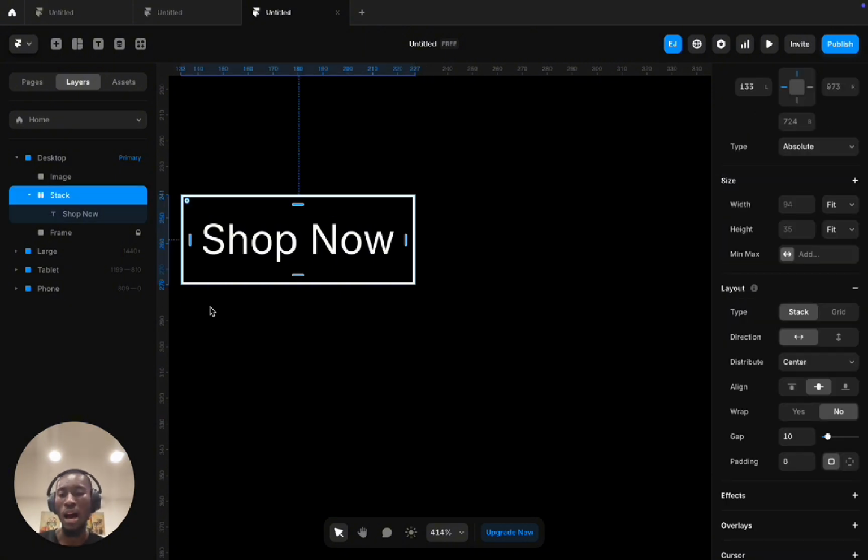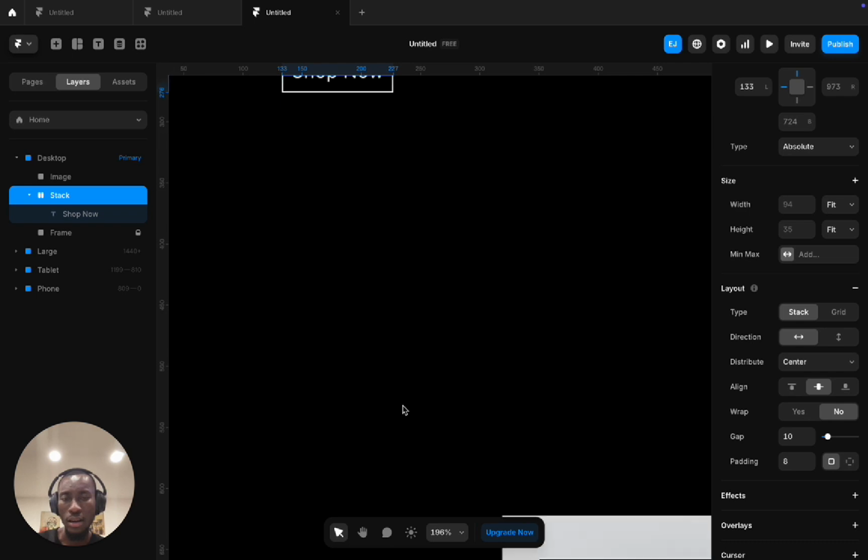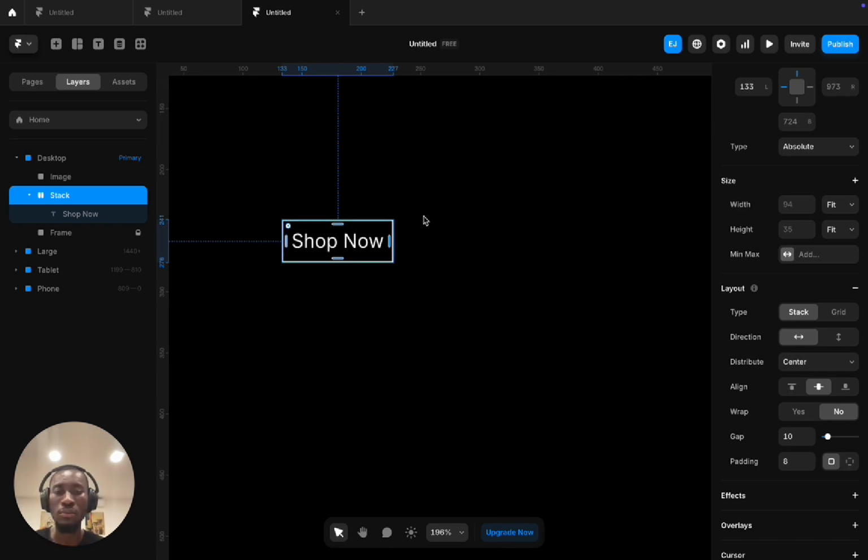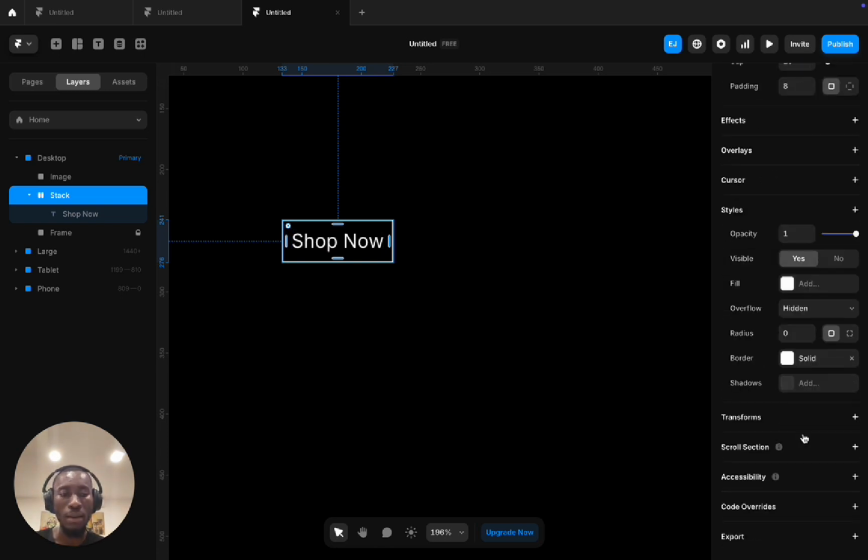Okay, so how will we get this curve? We begin here. We select the stack, and you're able to see the properties that we added, right?